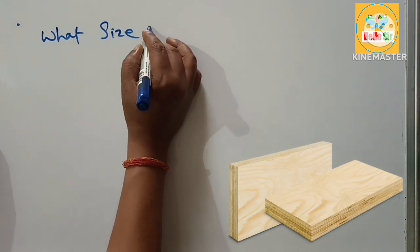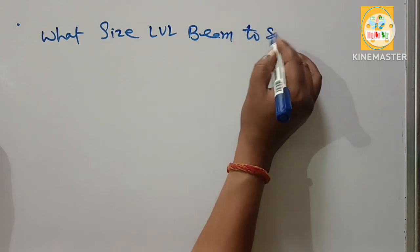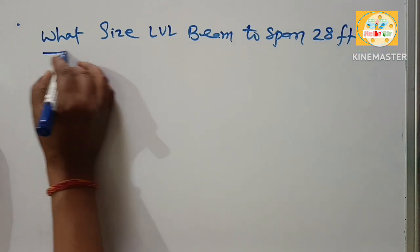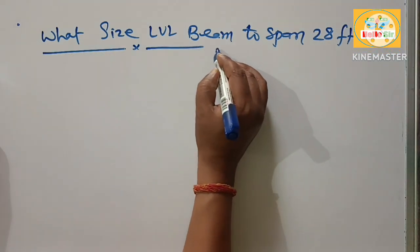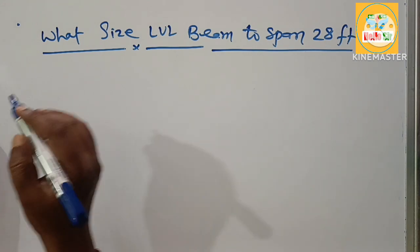What size LVL beam do I need to span 28 foot? It means you have to find out the correct LVL beam size needed to span 28 foot.